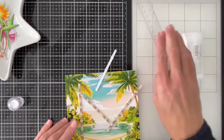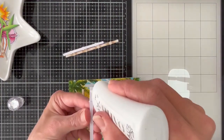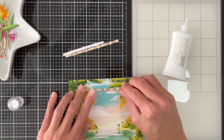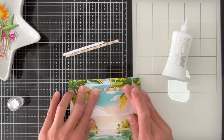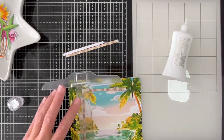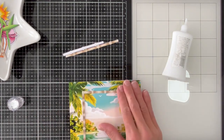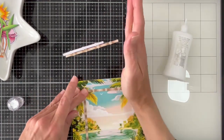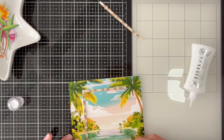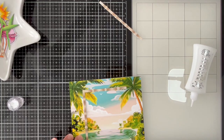So I've also just grabbed that T-ruler just to make sure that's running straight down. So now we'll get our top of our tiki frame in there. So I'm just kind of lining that up with the top edge of the one that we've placed down first. Again, just making sure that that's lined up and straight. Then we'll get our bottom piece down, and then that way we can slot in that side piece really easily.